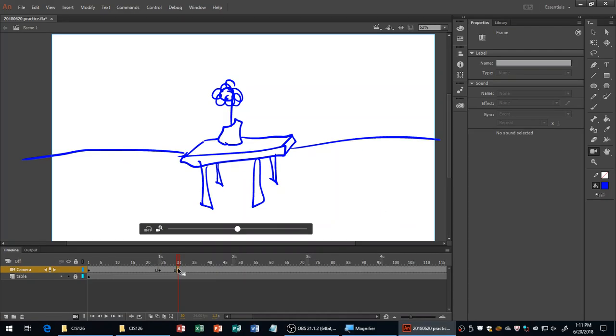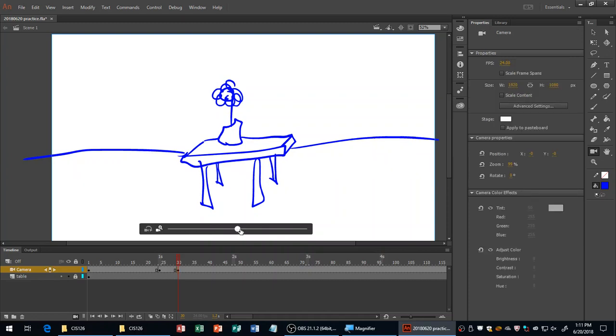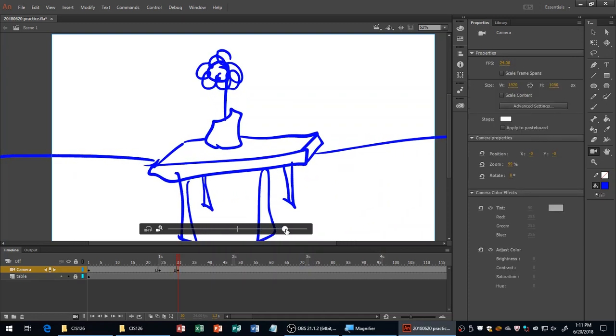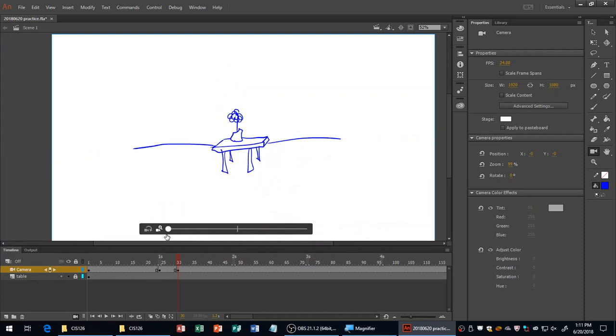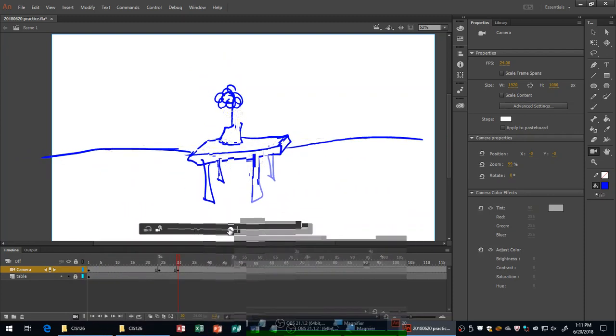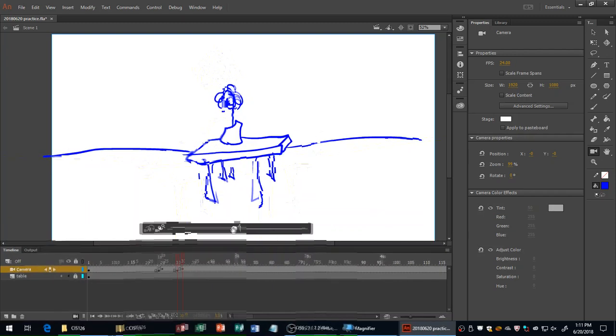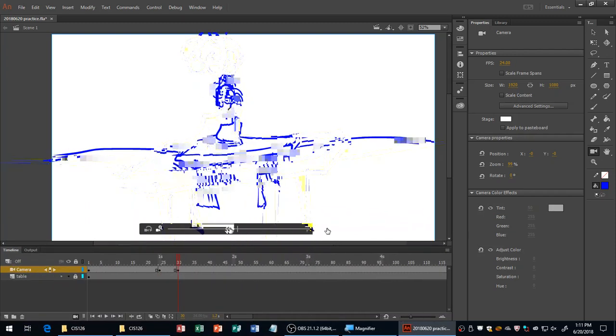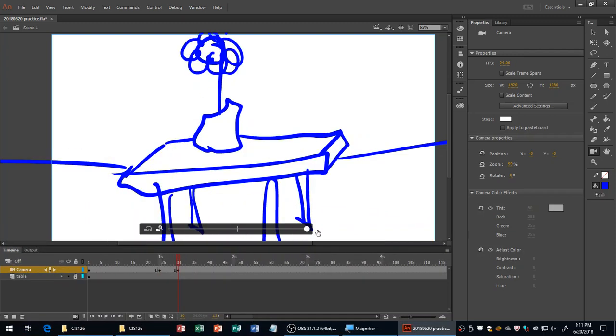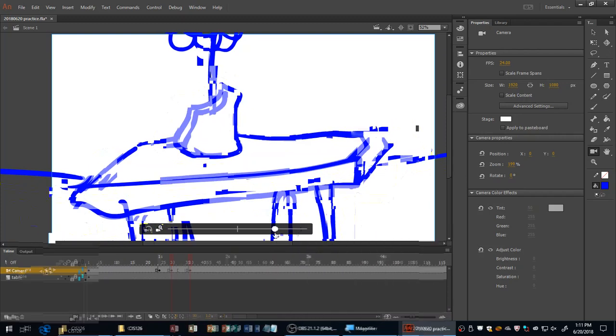And now at this point, what I want to do is, we have these icons here where if you grab this slider and move it to the right, it zooms you in. You move it to the left, it zooms you out. So I'm going to move it over to the right some amount. Now, if you move it all the way to the right, it looks like that's the maximum zoom. The weird thing is that if you move it all the way to the right and let it go, and then drag it again, you can zoom even further. It's kind of weird. So you can zoom in all the way to the pixels.